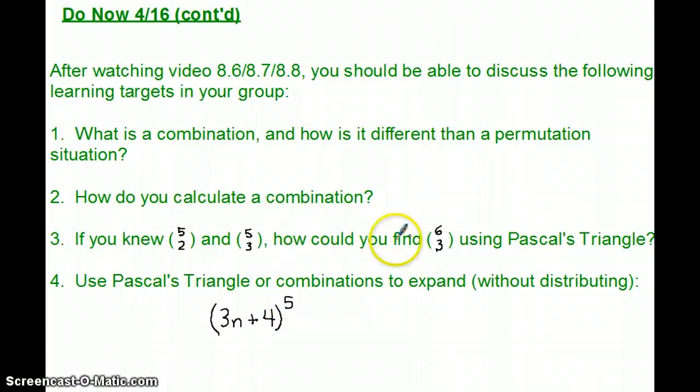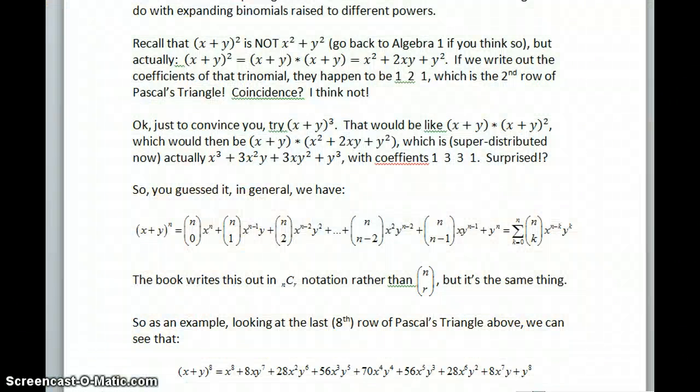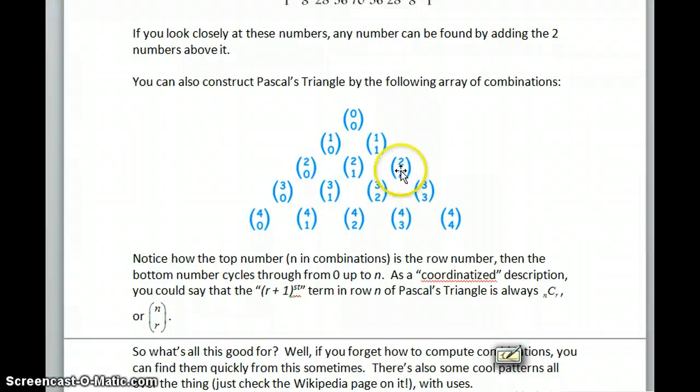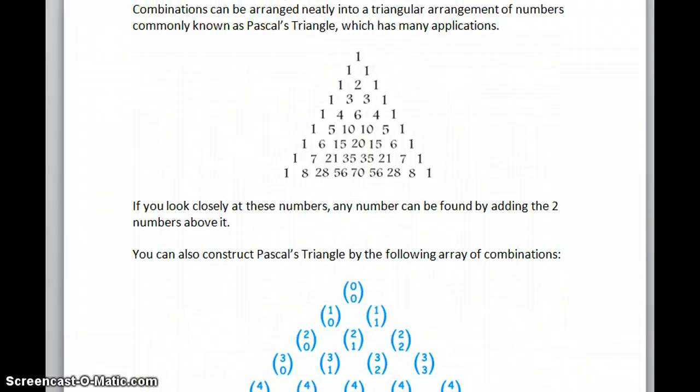This has to do with Pascal's triangle. Think about how those would be arranged in Pascal's triangle and where you would find this one if you knew these two. I actually just told you what those two were. Those two happened to come up in the last example. But remember how Pascal's triangles are arranged and how you can work your way down the thing. If you know this one and this one, you can find the one below it. Because after all, something like 15 plus 6 equals 21, and 21 plus 35 equals 56.